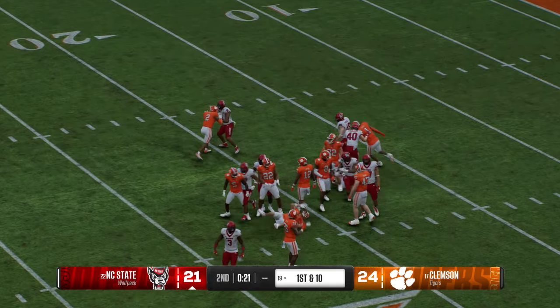They'll run it in the red zone. It's Mafa. I like this guy as a running back because he can run between the tackles and he can also go outside. He can really do it all.